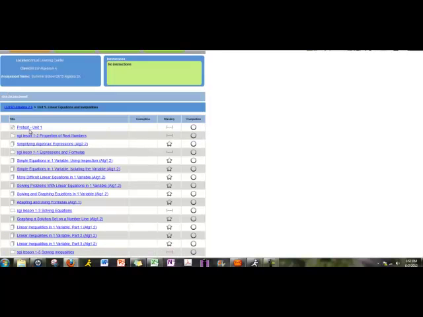So here's an example. You want to take the pretest first, and here is your first offline activity. Notice it says SGI. That is your study guide intervention, and it's lesson 1-2. So that's where you're going to have to go to that book, and you're going to have to find the 1-2, and you're going to have to do those problems.